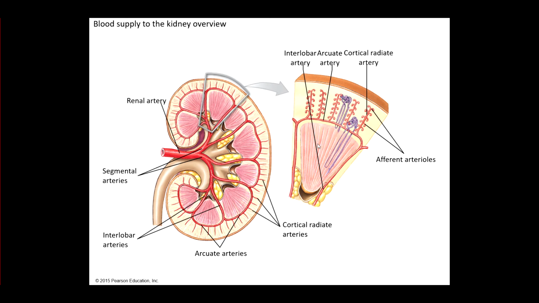All right, so we'll see if you can follow me on this. Here's the cortical radiate artery here. This blue thing we're going to study in a different lesson. This is going to be the nephron. The afferent arteriole would come off, go into the little round dot right there above my arrow. That's the glomerulus. Right there, and then an efferent arteriole will come out. We'll look at that in more detail in another lesson. So for now, just know that the afferent arteriole is bringing blood into the nephron, and then the efferent arteriole is bringing the blood out of the nephron.